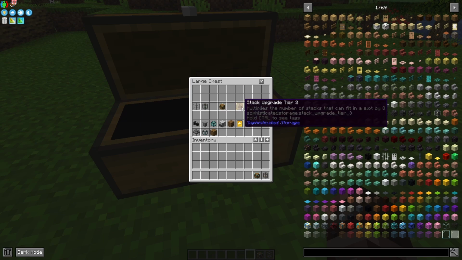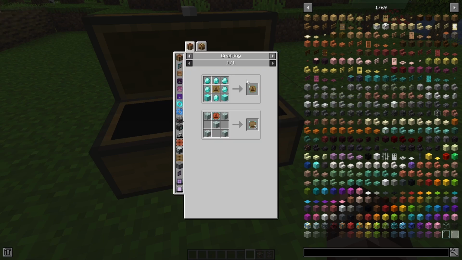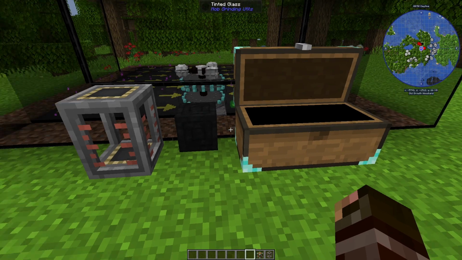So this will multiply the number of stacks that can fit into a slot by 8. This gold tier 3 upgrade isn't too bad to make, a little bit expensive, or you can go ahead and do it by 16 with the diamond tier 1. And with this stack upgrade, you just place it in one of these upgrade slots here in the diamond chest, and now this will be able to store a lot more stuff.